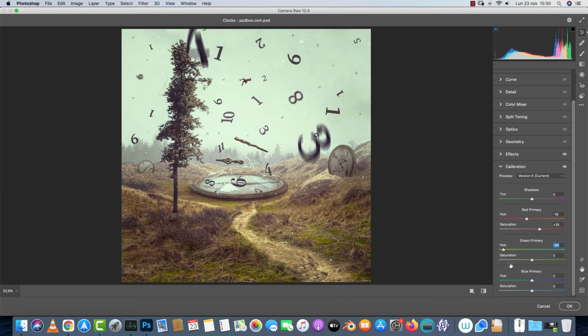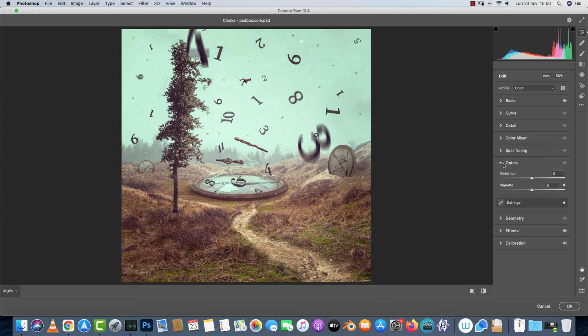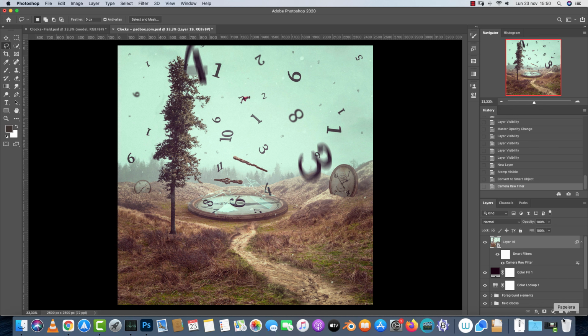Yeah. So the way you see how this looks like, you make really big changes on one channel and see the effect that it has, and then move to the other side and see which one you prefer, and then you fine tune it from there. At least that's the technique that I use. So I go to the blue, I go to one extreme, I go to the other, see the effect that it gets. So yeah, I want a negative value about there, and yeah, boom, I have it. I think we're good to go with this. I'm gonna click OK, and now I will add some glows.